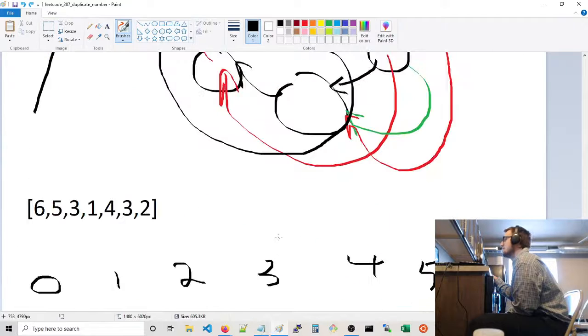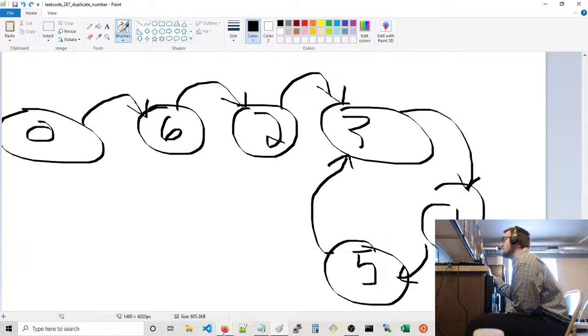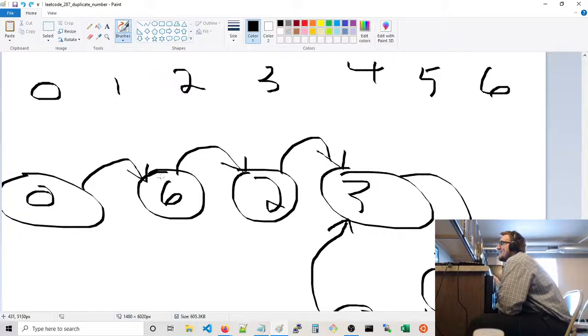So it's an issue of finding the cycle. However, if I don't handle it correctly and spend an hour and a half not handling it correctly, then I'm not going to get the answer. Which is great, which is fun.